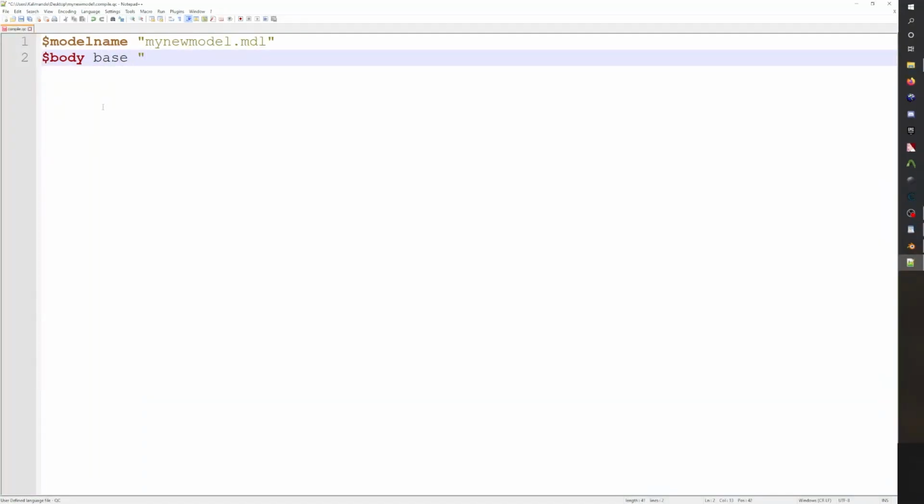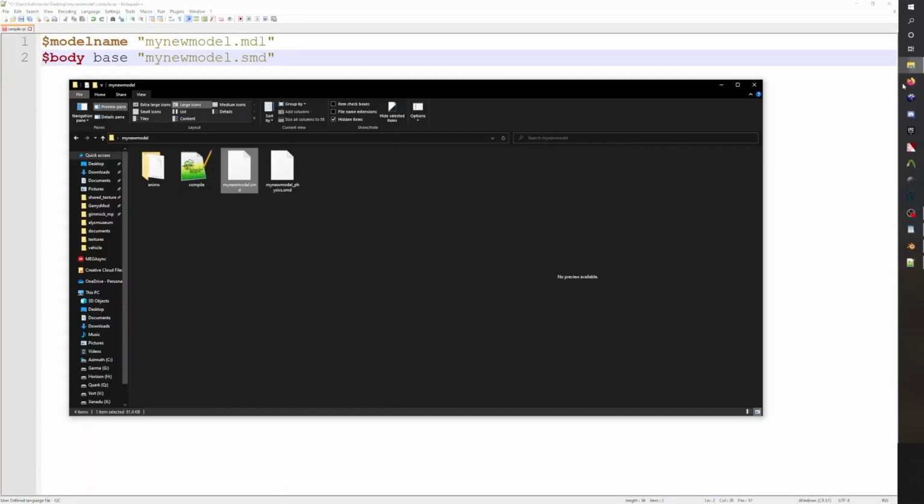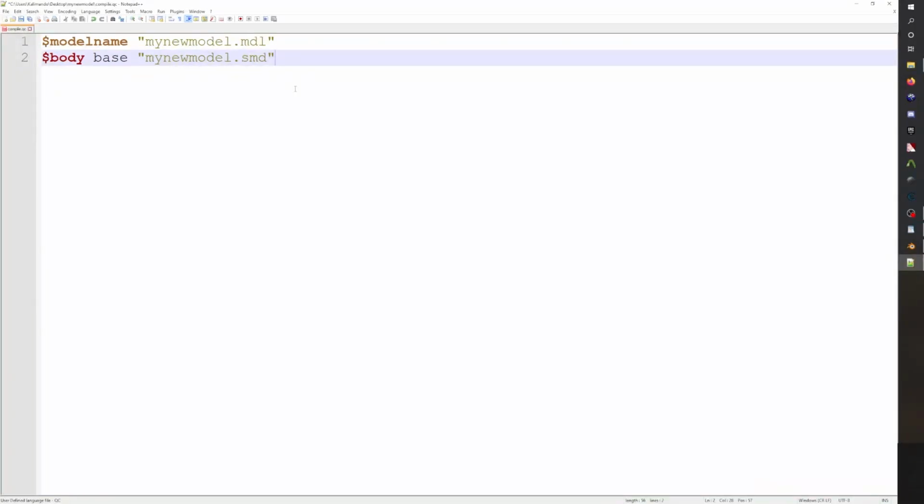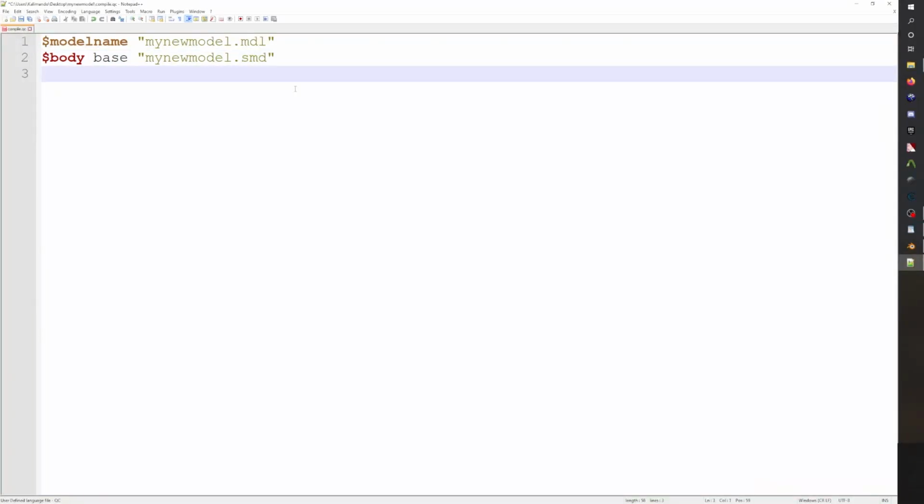And then we'll say this is my new model.smd, end quote. So if we look in our folder, that's what we named it. So now we got to figure out what it is going to be made out of. We'll do $surfaceprop in quotations, wood.